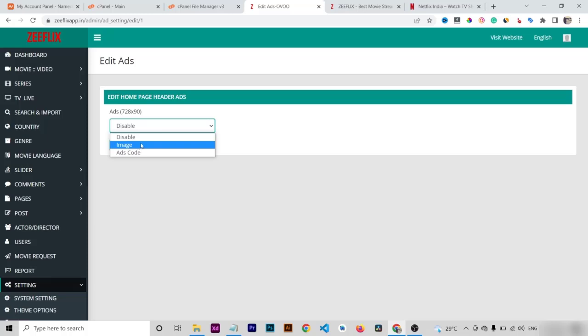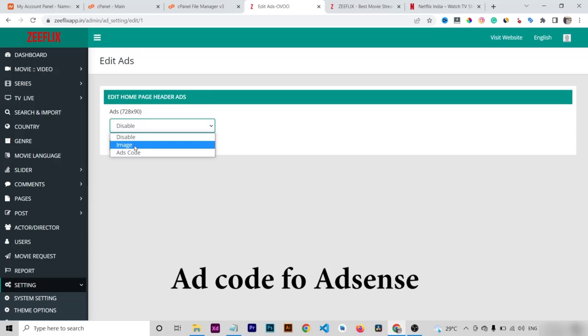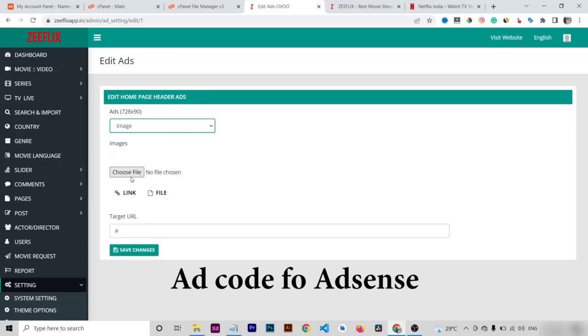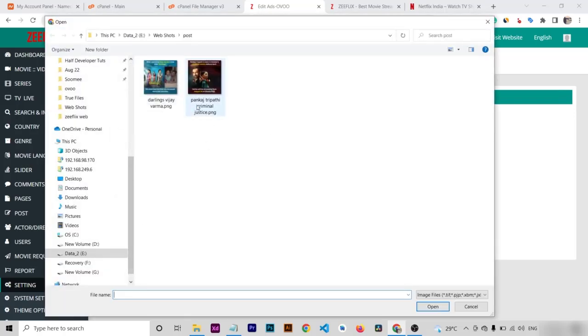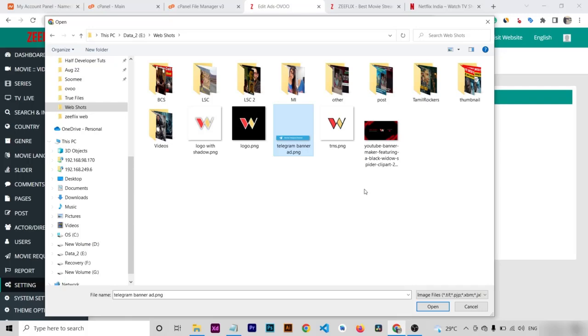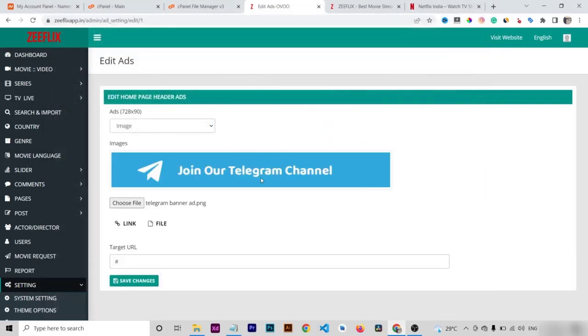For enabling it, you have to use image or ad code. So let's say image. So you have to upload image. So I have one already created, Telegram, right? This is the ad you have to create in this size, right?